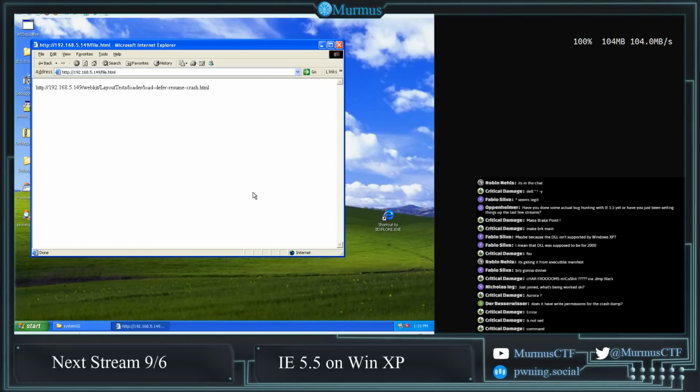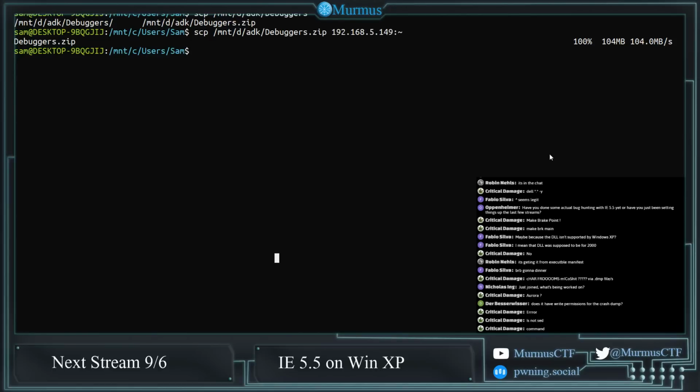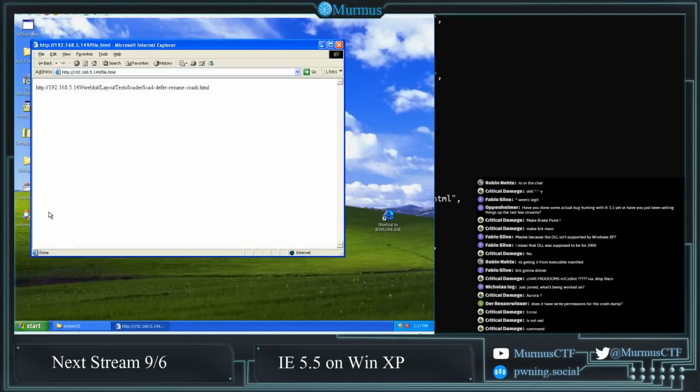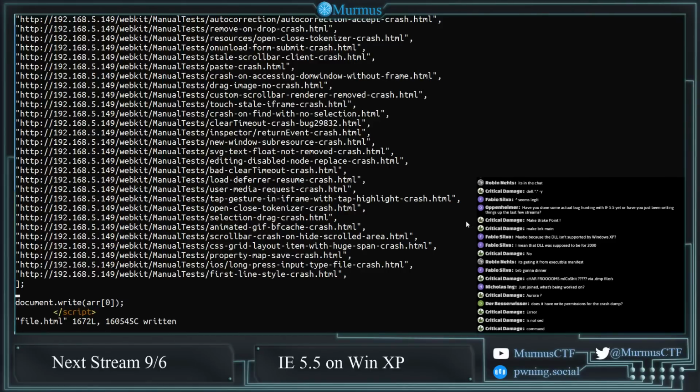Because if you were around for the first of the crash triaging stuff, we spent almost the entire time trying to figure out the proper way to write JavaScript to be able to load this stuff. Oh, this is not the one I want. I want this one. So we don't want to document write. We want to create an iframe.